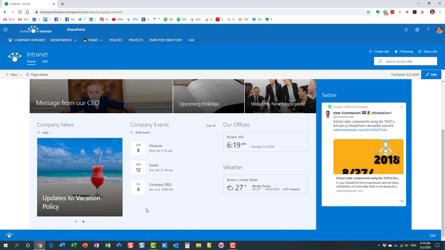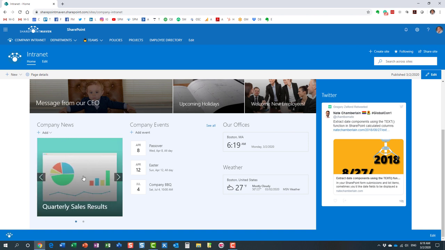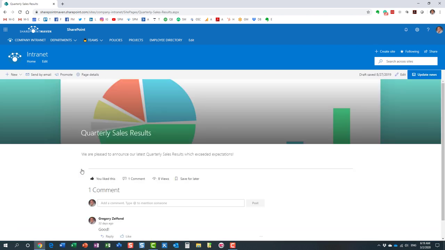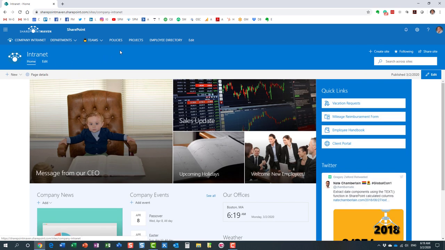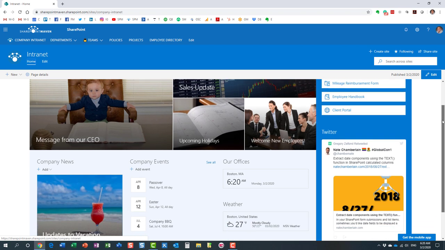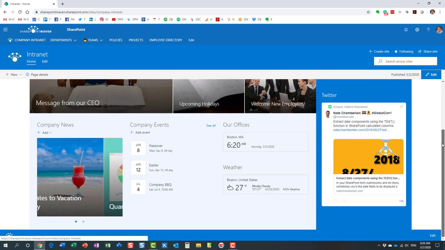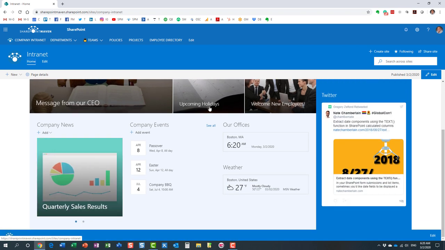Here we go. And then, of course, when you click on a particular news post, just like before, it will open up that news article for you. All right, so that's all I really wanted to cover today. Hopefully, this happens to be one of the most frequently asked features for landing pages for the intranet. So here it is, and hopefully you learned something new today.